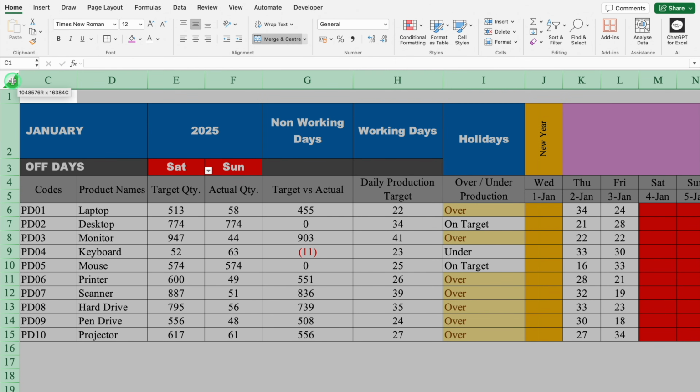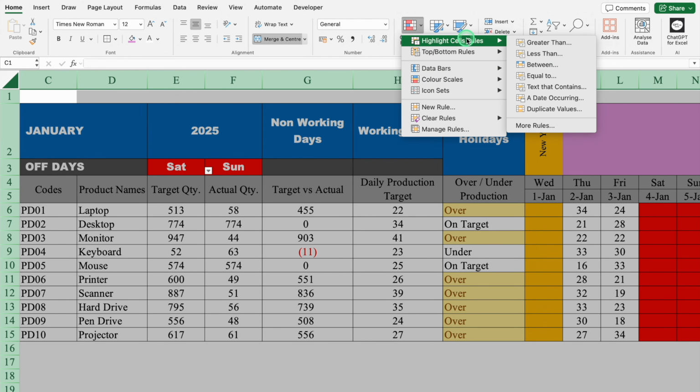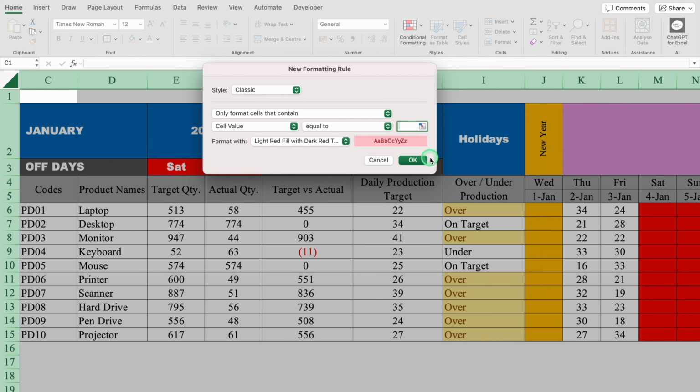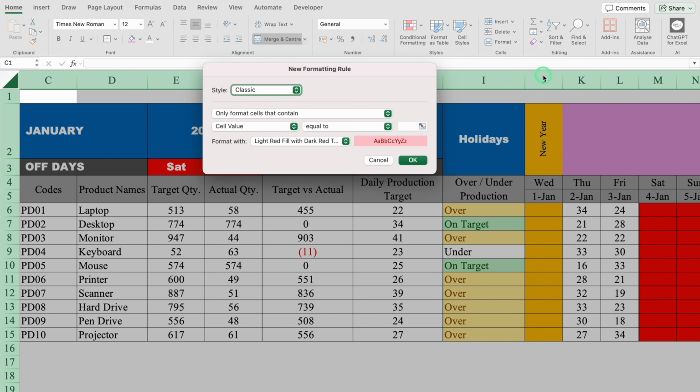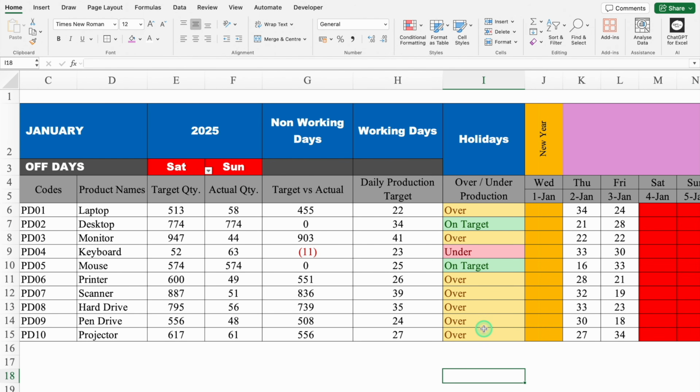We'll select the whole sheet, Conditional Formatting, Highlight Cell Rule, equal to. This time I'll type on target. We'll click on drop down and we'll select green fill with dark green text and we'll do OK. Let's go to conditional formatting once again. Highlight cell rule, equal to, and this time I'll type under. By default we can see red color. I'm not going to do any changes over here. We'll come to right and we'll click on OK. Now all the things got highlighted. Once actual quantity will change, the colors will get adjusted automatically.